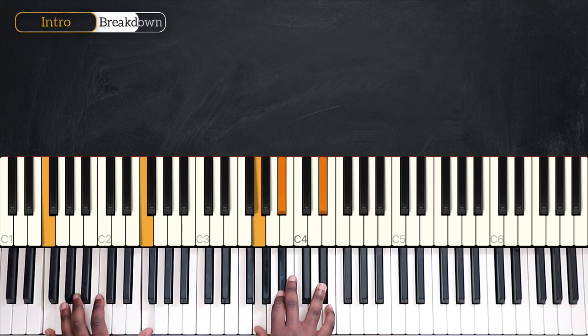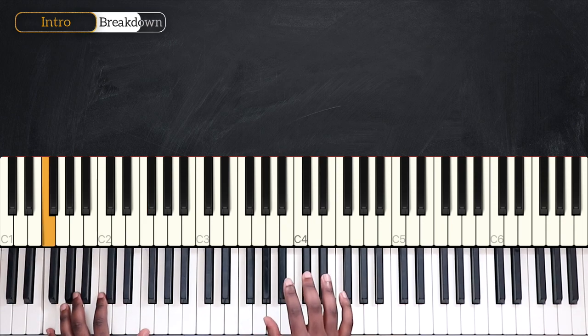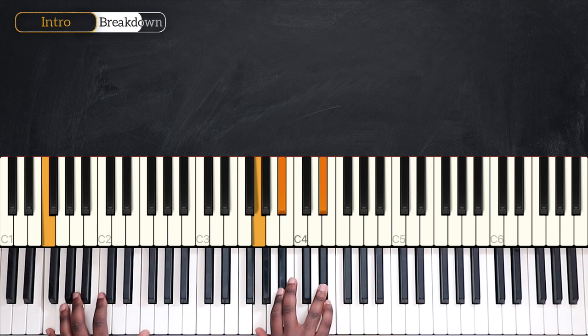And on F 11, you can also replay the notes on your right hand on the fourth beat. 1 and 2 and 3 and 4. Okay? Let's continue.